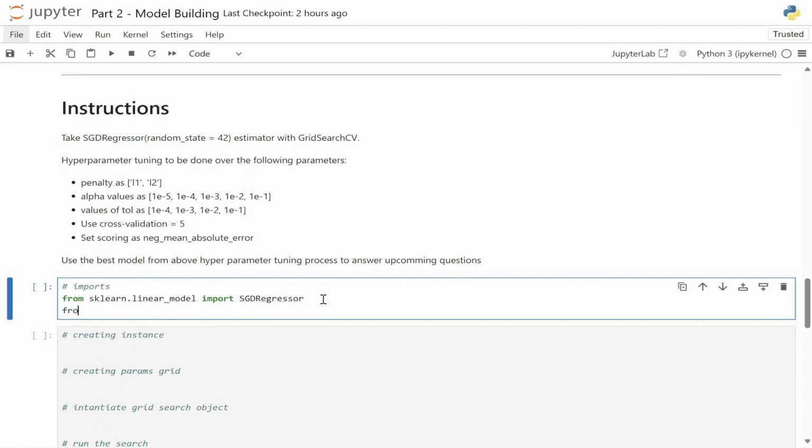And next we will use GridSearchCV. So for that we will look at sklearn.model_selection, because it helps us to select a model. That's why it's model_selection. Import GridSearchCV. By the way, I got this by pressing the tab.